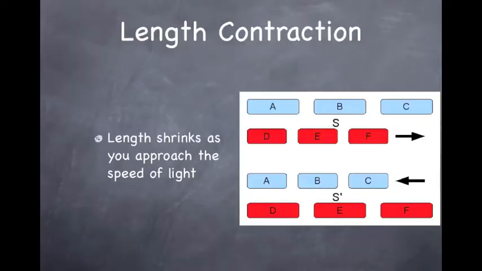So length contraction. The other option that we had is, instead of increasing the length of time, we could actually decrease the length between objects. This is kind of confusing because people say, well, wait a second, how do you decrease the length between objects? It turns out as you get faster and faster, the objects get somewhat compressed in terms of space. So you can take objects that are larger than an object you want to fit them in, and you can fit them in if they're moving close to the speed of light.